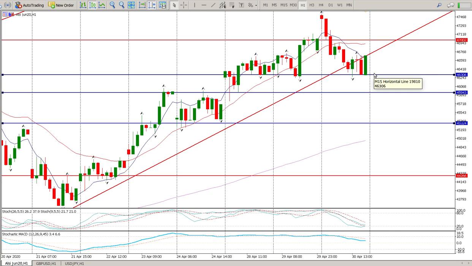If we do get up to 46,306, I would be interested in that. If something goes completely haywire and we get all the way back up to this weekly level of 4,700, that would be another area for me to look at shorts. Okay, so basically what I'm looking for is whatever move to the downside happens, not going to be chasing that. Patiently wait for the turn, wait for it to come back and reject a level, and that would be my opportunity to be in short.